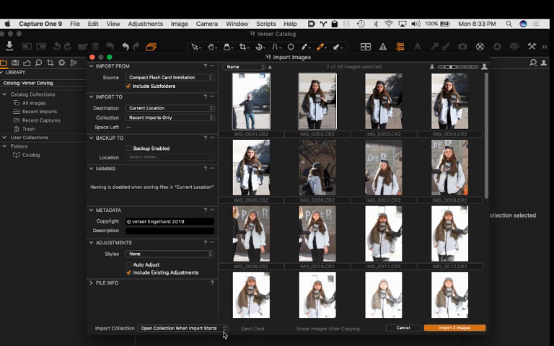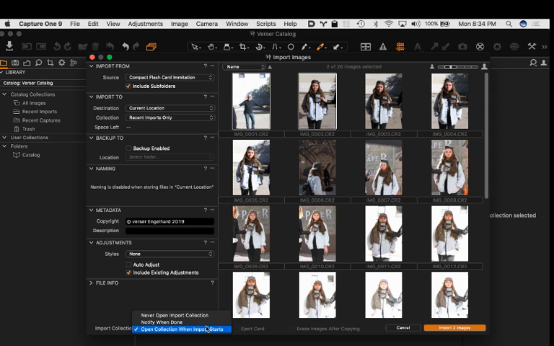And then the last thing down here, which we don't really have, but 2 options that we've got here, 3 options, I take that back. The first is this one right here in this drop-down menu. What happens when the import is over? So you have options here. If you put on here never open import collection, what will happen is that it will import the images into your catalog and do nothing else. You won't see a thing, but they'll be there.